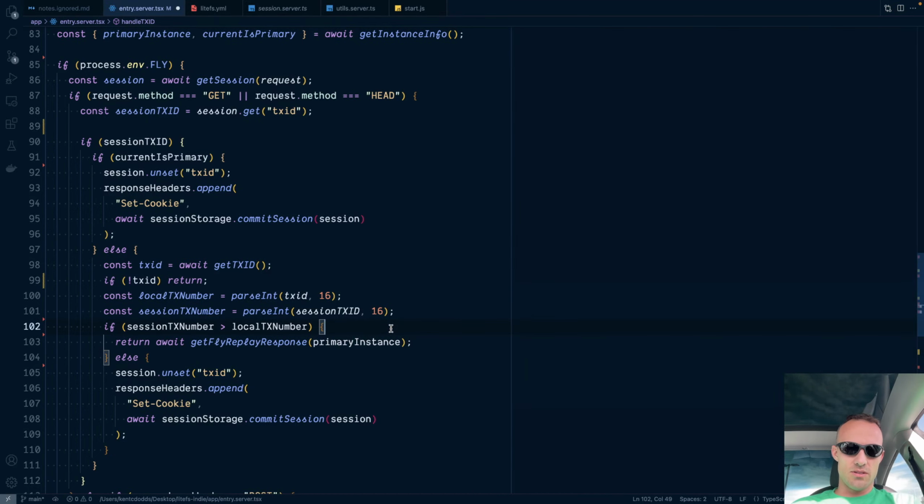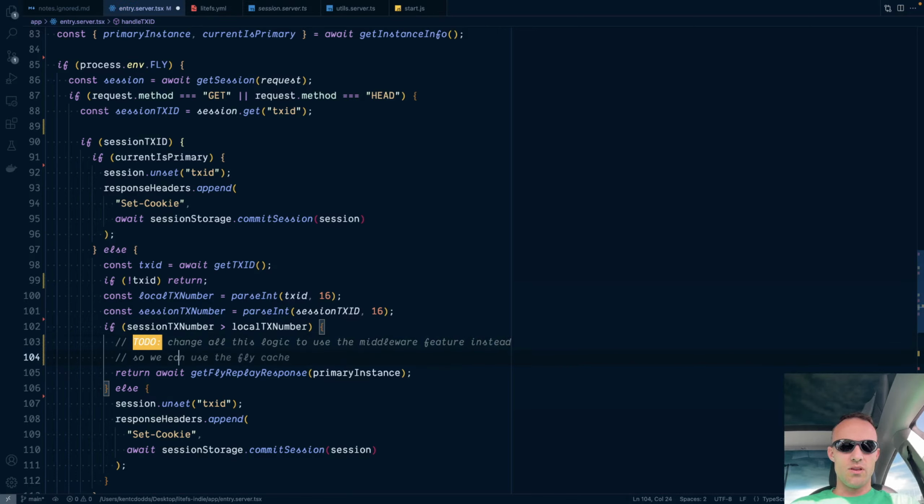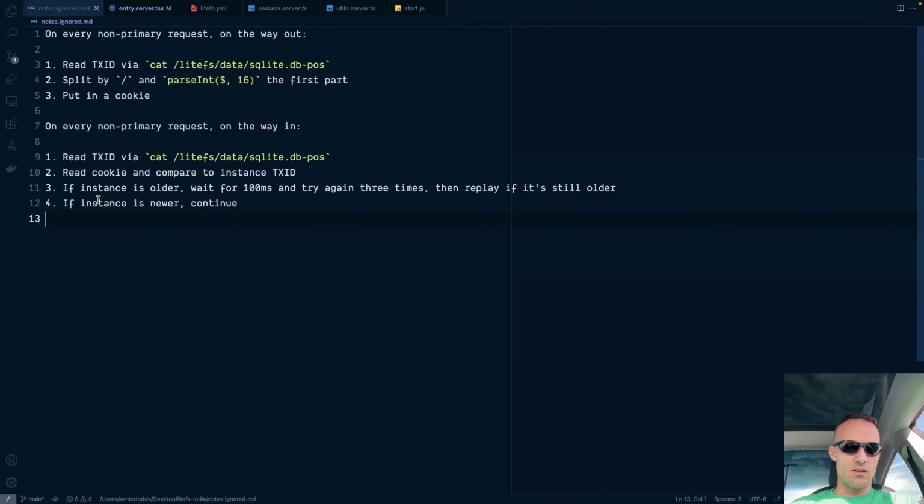So what I'm going to do is change all this logic to use the middleware feature instead, so we can just wait for the local TX number to catch up. Yeah, that's what we have in our notes. That's what we're gonna do here.